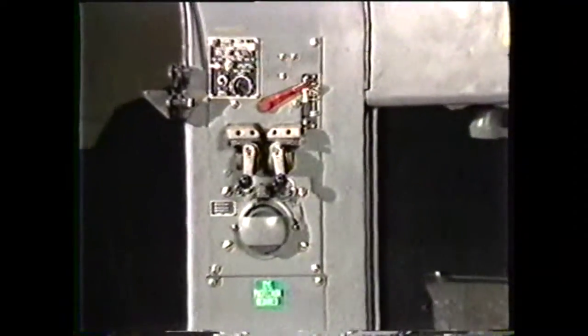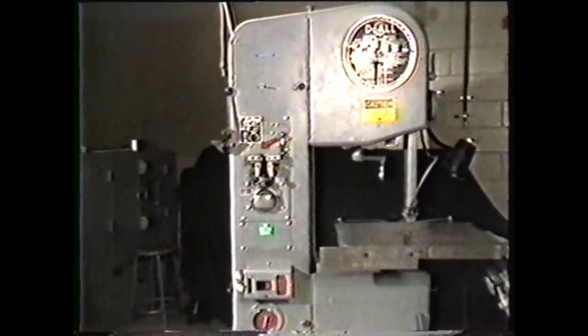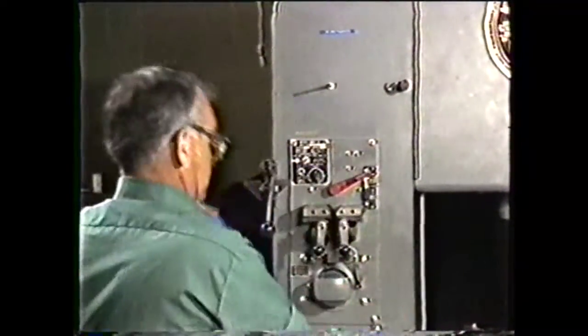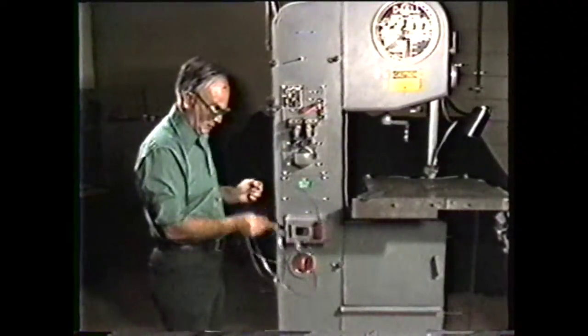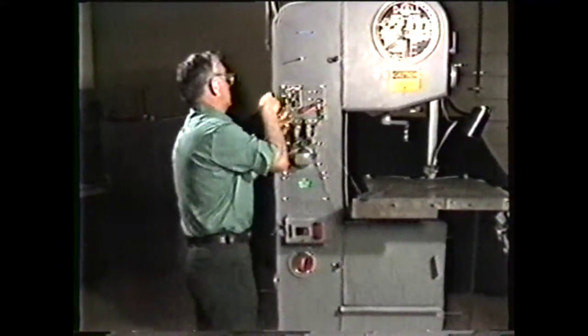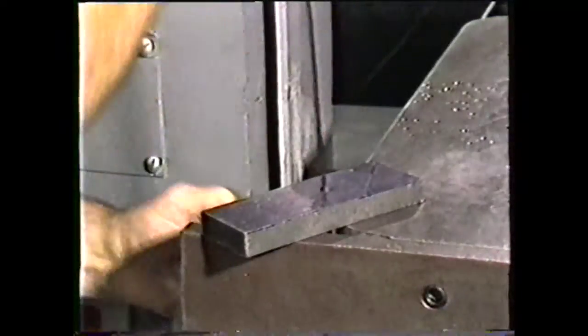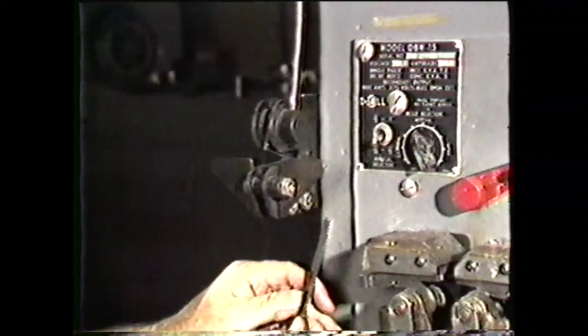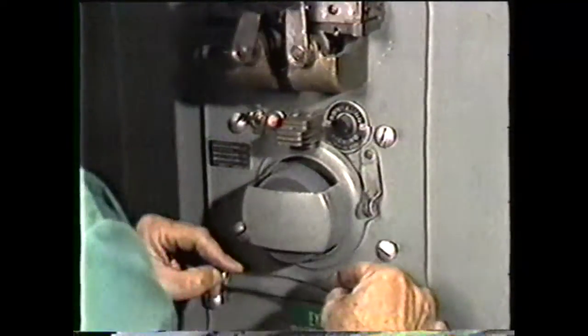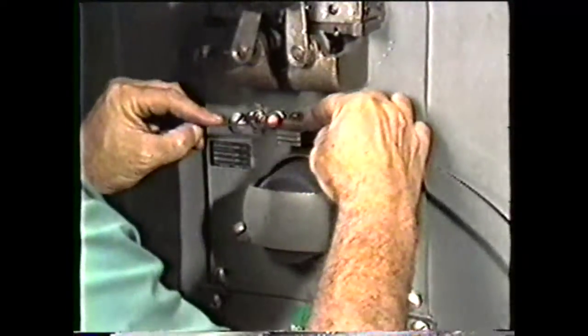The band welder mounted in the column of the machine can save time and money for your shop. Bandsaw blades are usually supplied in roll form, which can be cut to length and butt welded to form endless bands for machining. The band welder makes a band machine more versatile by allowing a blade to be cut, inserted through a drilled hole, and re-welded for sawing internal sections of a part. The band welder, or butt welder, has a blade shear at the top which cuts a square end on the blade when used properly. The band weld grinder, located at the bottom of the welder, is especially designed for finishing welded blades to the correct thickness after they have been welded.